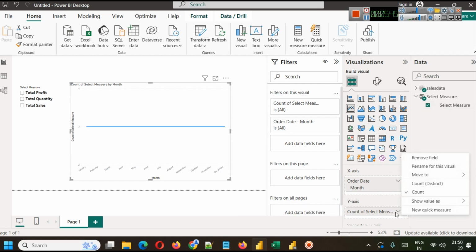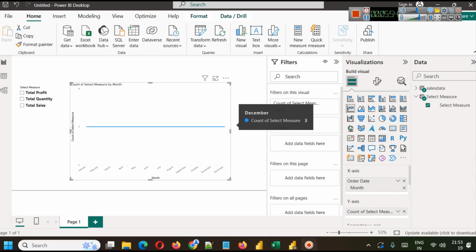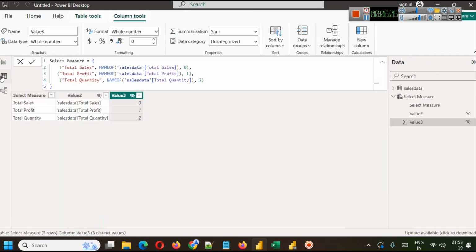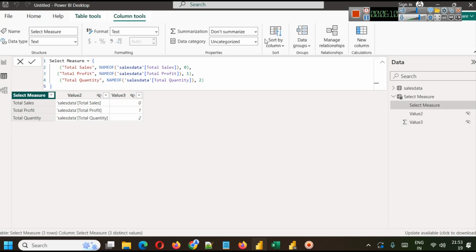It will display count of this, but we will not use count here. Now you are just seeing a flat line here, and when you select total quantity or total sales, nothing is changing. This is count of select measure. We will again go to table view, go to select measure, and set summarization to don't summarize.